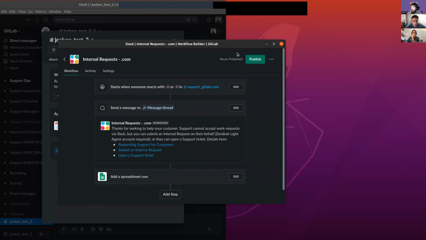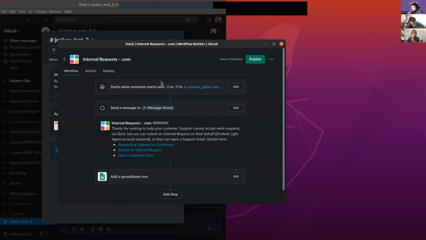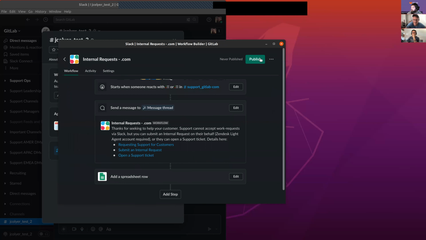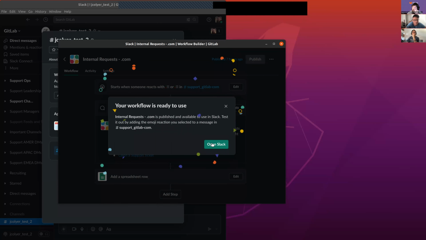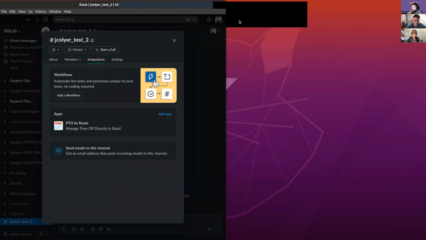So with that, you can publish it. I'm going to go ahead and quickly edit the settings here. Actually, I'll do that off camera. But to edit the icon, you just go to settings, edit the icon. That's going to open my file viewer. I don't want everybody seeing my files. So when we're done with that, we're going to publish. And it's good to go. And Slack throws a bunch of little confetti and everything. So we'll stop the screen share.